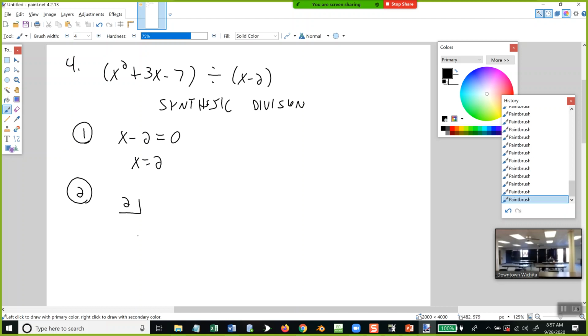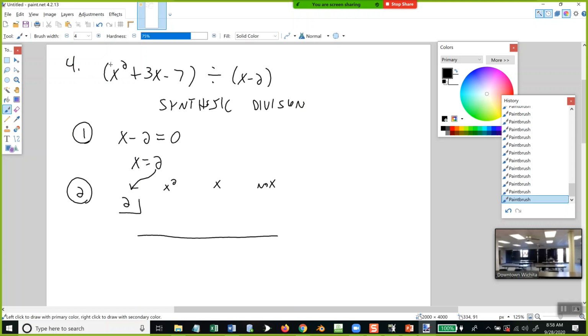Then step 2, we're going to build a table here. You take whatever number you found in step 1, you put it in the upper left-hand corner in a box. Now we identify our largest power. Our largest power is x squared. So real small, we're going to write x squared, x, and no x. Usually you don't want to make those big. If you make them big, then you'll mess it up. Some people don't need to write those once you learn the process.